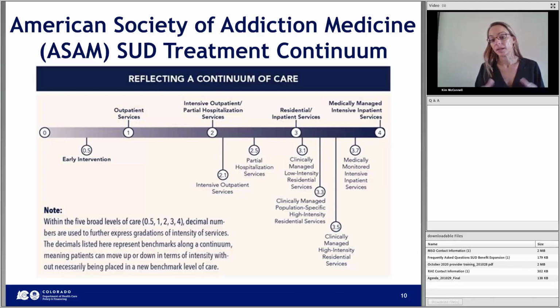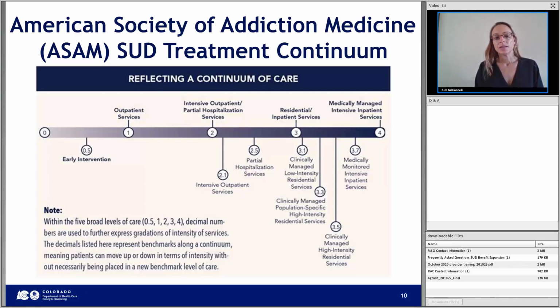3.5 is clinically managed high-intensity residential services. So you'll see more supports for psychiatric or medical conditions. Also, you'll see more treatment, more intensive treatment services being delivered. Sometimes it'll be a different curricula that's offered, say, than in 3.1 programs, or just more treatment contact hours with a variety of interventions, including psychoeducation, family, and so on and so forth. Most of you, this is old hat, and you know this well, but I wanted to just be real clear at the outset about which services we're talking about being added.